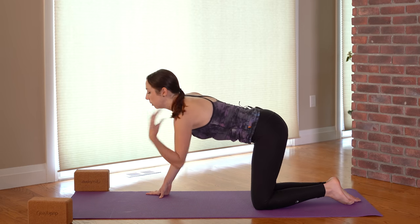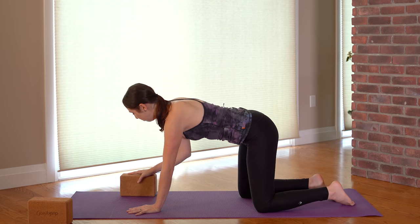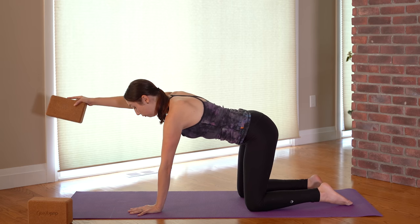Grab a hold of one block in your right hand. I like to hold it this way up, so holding it the narrow side makes it a little bit easier to grip. And from this tabletop pose, just see if you can extend and reach your right arm forward.